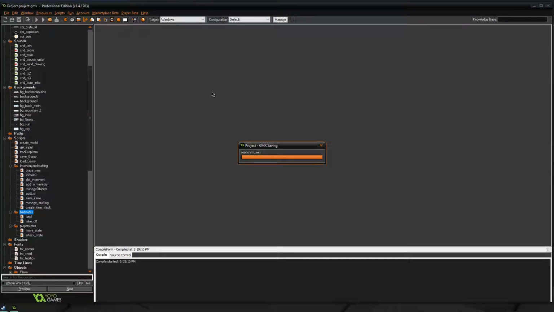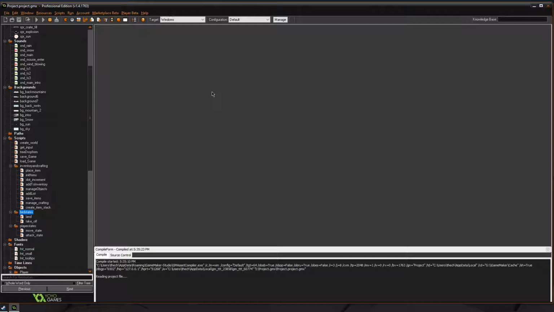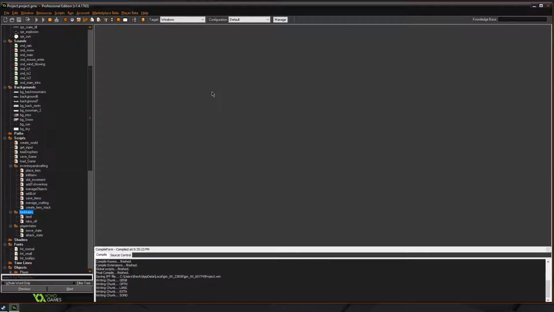So I've added sanity bars. Sanity pretty much can cause you to hallucinate, which, you know, is annoying. It doesn't really do anything, but it's just really annoying.